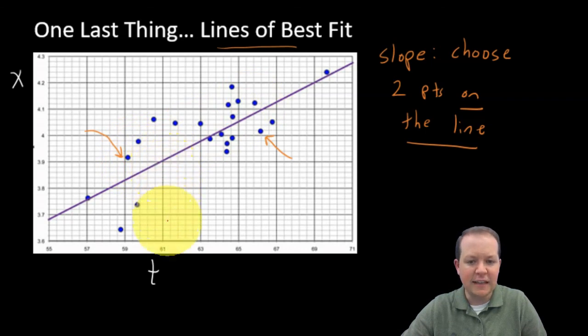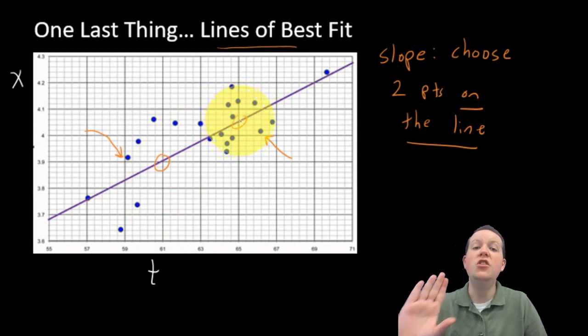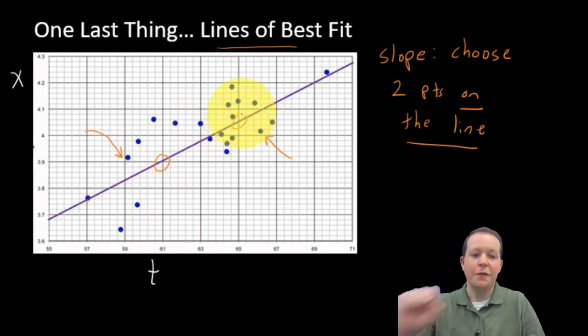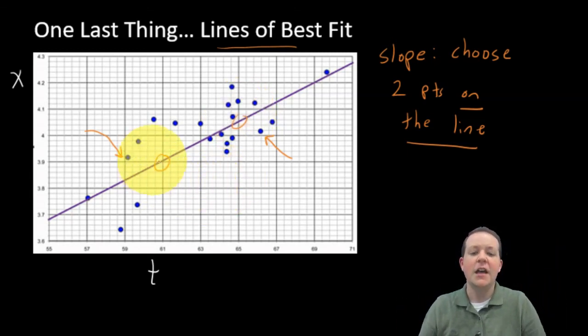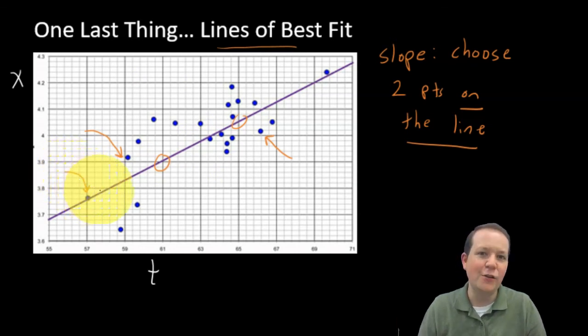Now, you can make your life easy, like, ooh, this would be a nice easy one. So maybe you choose this spot, and I don't know, maybe this spot. But you're not choosing your data points. The data points are what you use to then draw an average. And if you're finding the slope of that line of best fit, you're choosing 2 points on the line. You're going to lose points on certain labs if you're choosing data points. Even if, oh man, I know you want to do this. If you're like, well, Thrasher, look how close that data point is. Can't I use that one?